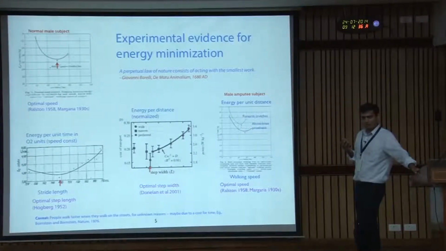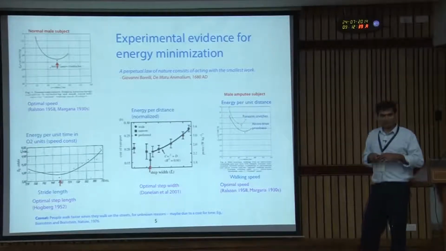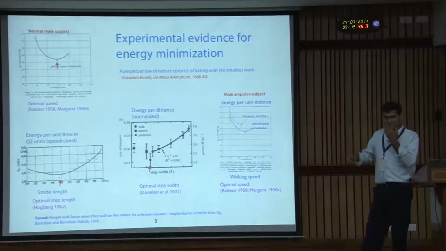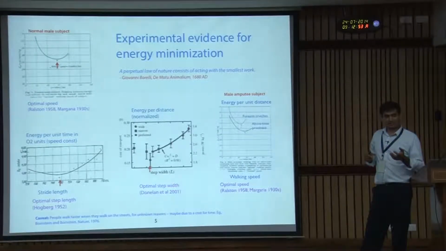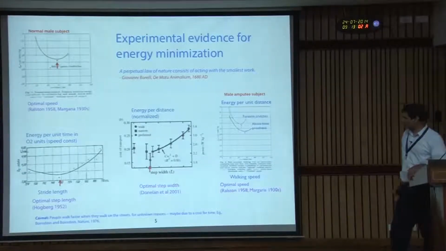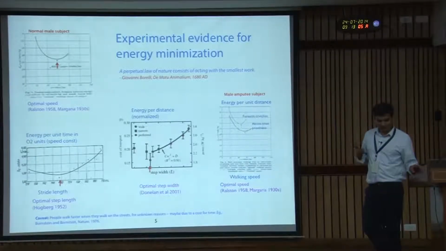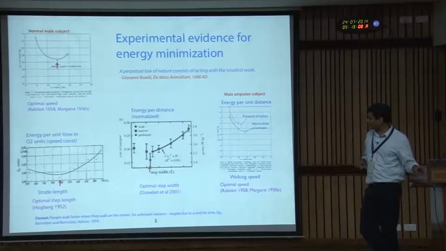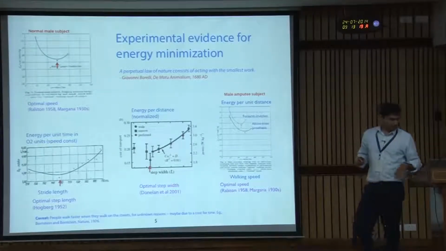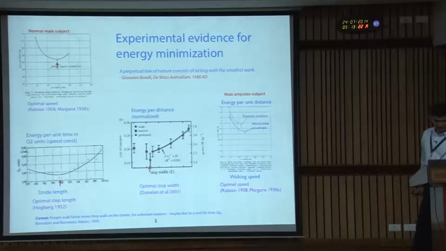The way you measure energy cost for a person, as a person is walking or running or doing whatever, is by measuring the oxygen consumption. You have a device which has a mask, which takes a sample out of the air you breathe in and out, and this sample gets analyzed for the amount of oxygen and carbon dioxide content. From that you get the oxygen and carbon dioxide flux going in and out through the nose and the mouth, from which you can approximate the energy cost that the whole body is expending. The reason why oxygen and carbon dioxide is important is because your muscles use energy. Eventually, oxygen is involved in some manner after you make some assumptions.